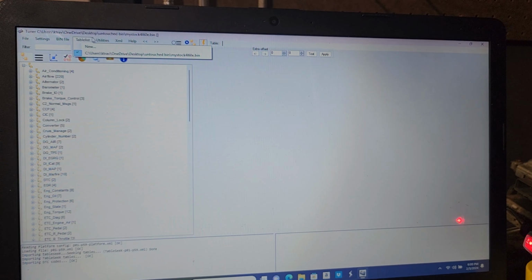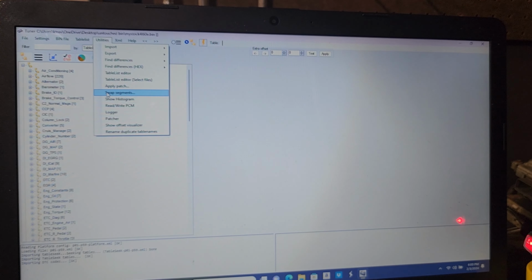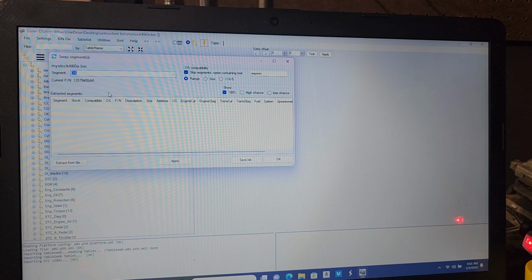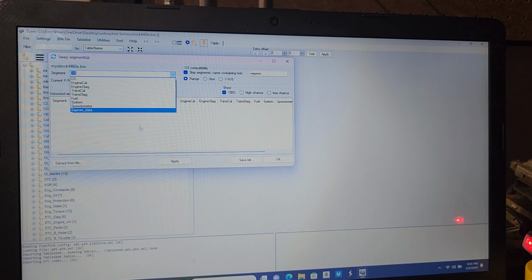Now we're going to come up to Utilities and hit Segment Swap. Sorry, it jumped over one time. So we're going to hit Segment Swap, which is perfect for us. And this is where we have to slow down and pay attention a little bit. The segments we want are the transmission calibration as well as the transmission diagnostic. We need both of these. Without both of them, it won't function. So we definitely have to get both.